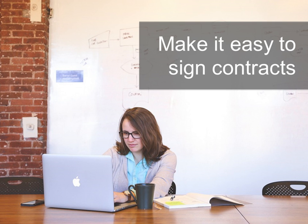And when sales teams use us to send contracts online, it makes it really simple for a prospect to view and sign a contract without having to go through any external processes like printing. Also, sometimes people have questions about this, but it's completely legally binding. The e-signatures that we provide are legally binding, so you're getting the same legal signatures that you would with a paper contract with pen and paper signatures. But what's going to put you ahead is that you're collecting all of this much more conveniently, and you're offering them a way to give it to you much more conveniently.